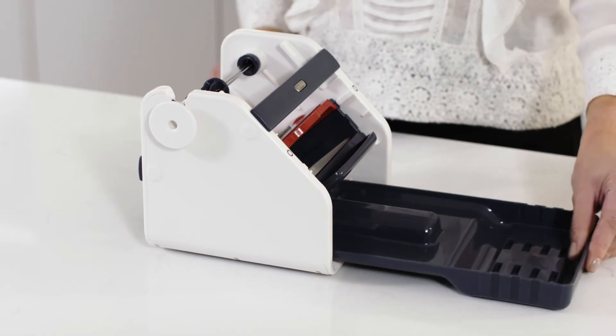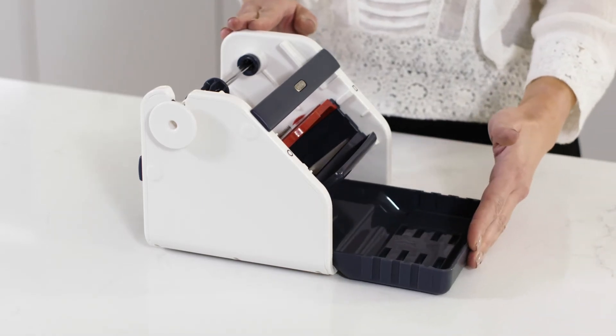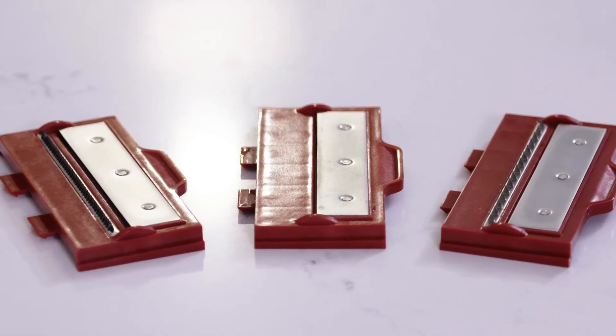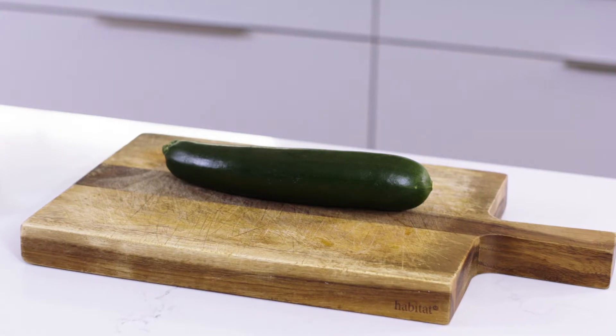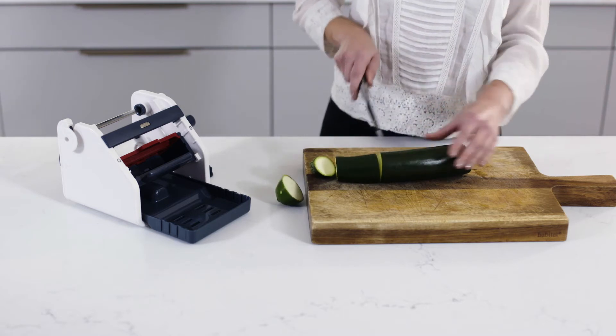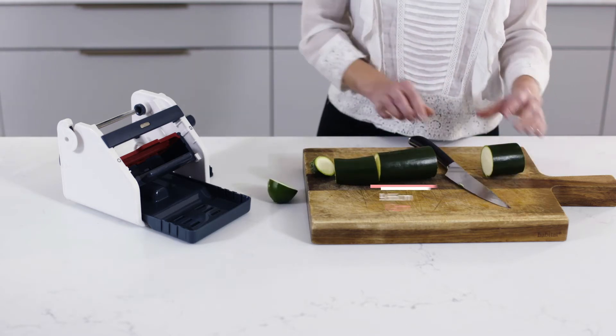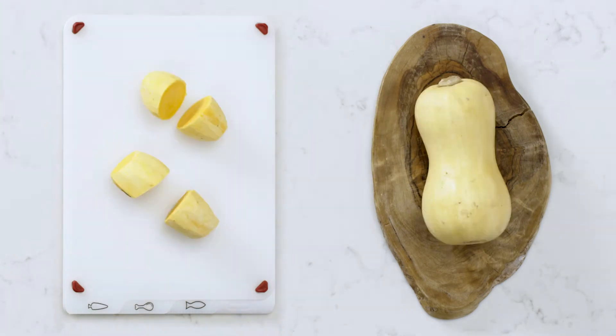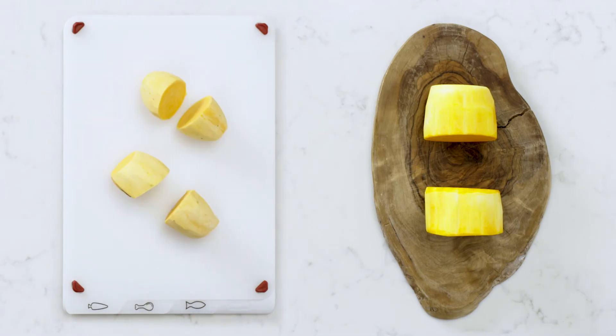Insert the tray to the main body. Your Spiral Slice is now ready to use. It comes with three blades to make fantastic sheets, ribbons or spirals of fruit and veggies. Depending on the chosen produce, if it's longer than the skewer, cut it to size. The maximum produce length is 12cm. When using harder produce like sweet potato or butternut squash, it helps to have produce cut to around 4cm in length.